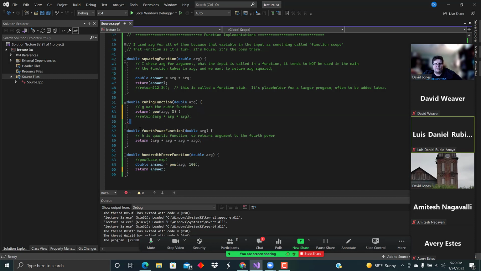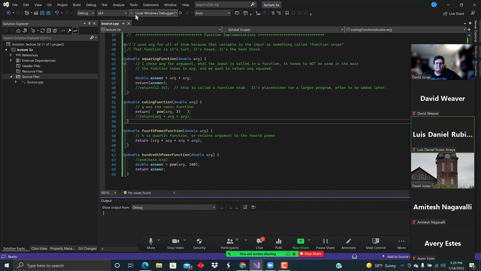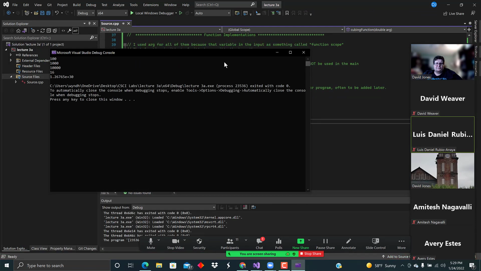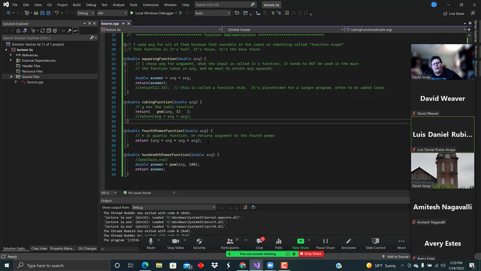And that should still work. Oh, I need a semicolon. But I think I like having the spaces in there because it's a little easier to see that it's together like that. And that should still work. It still does.